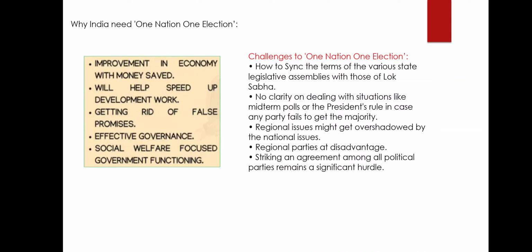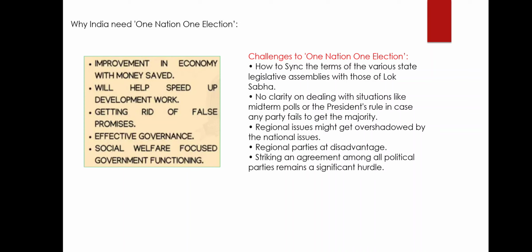See, the first biggest challenge is to sync the terms of various state legislative assemblies with that of the Lok Sabha. For instance, the term of the present Lok Sabha will go up to 2024, but the elections to some of the legislative assemblies had already taken place last year. For example, Chhattisgarh, Madhya Pradesh and Rajasthan are due this year. For example, Haryana, Maharashtra, Jharkhand. This results in different dates of completion of the term. So bringing a sync among all the states, and between the states and the center, will be a huge task. This is the first hurdle.